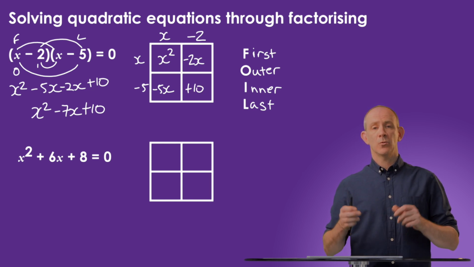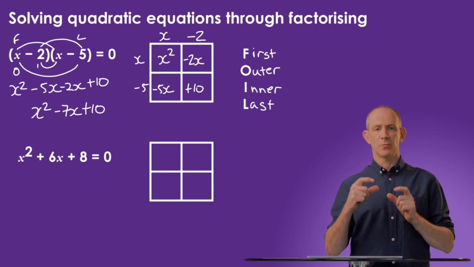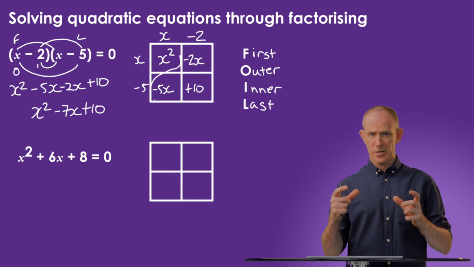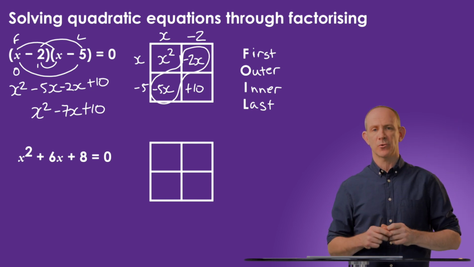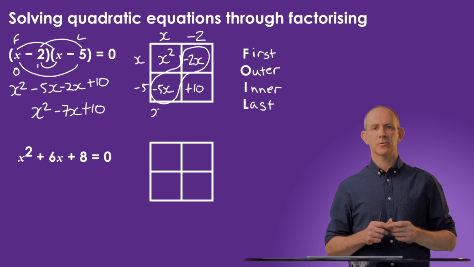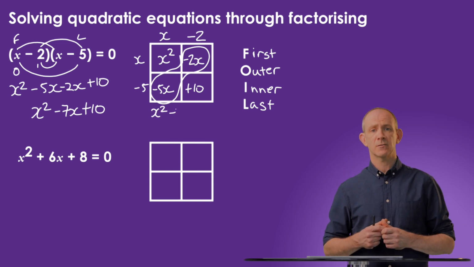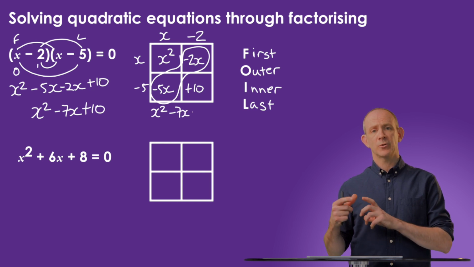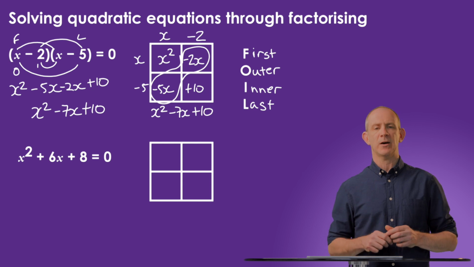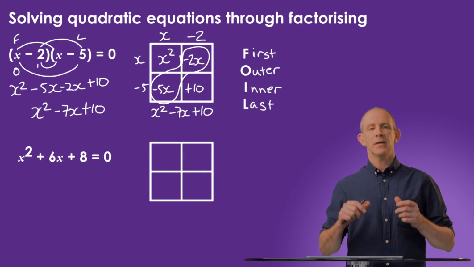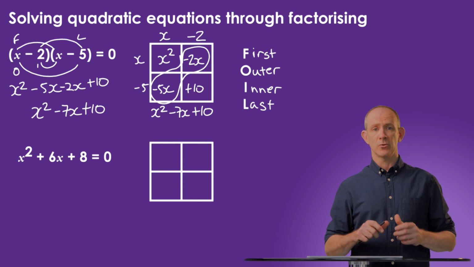So here, we could expand this out of the grid by combining these two terms in the middle. Sometimes this is called drawing the peanut. So we read this from the top left corner to the bottom right corner. X squared, combine the two terms in the middle to get negative 7x, and then the last one, which is plus 10, which we put on the end. So you can see we get the same equation out of both of these methods. Now, let's look at an equation where we're actually trying to solve it using this factorisation.